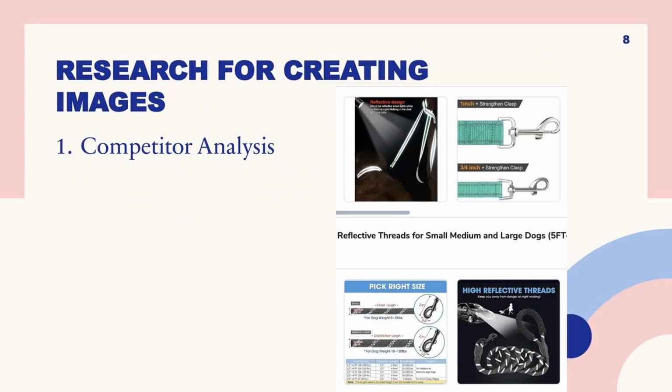And so let's say you've decided against outsourcing to an agency. Well, you're going to have to create these photos into listing images. And how do you go about that? There's a lot of research that goes behind it to make sure that these images actually convert. Because it's not just a matter of putting these images up. They need to resonate with the buyer. They need to give the buyer the information that they need in order to convert them from a view to a sale. Right? So how do you turn these photos into listing images?